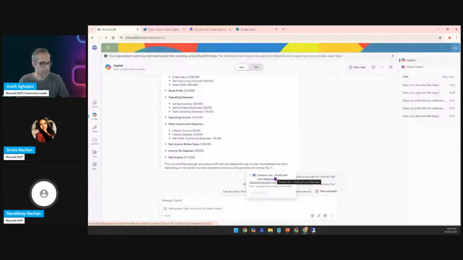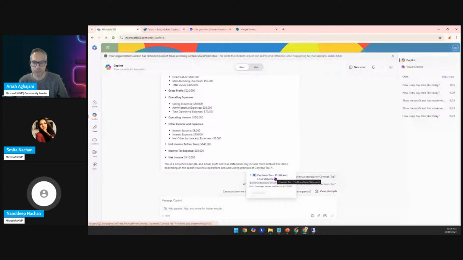Now, all this information is being surfaced from SharePoint, but for some reason you may not want all of the SharePoint sites to appear in Copilot results, and that is where we have something called restricted SharePoint search. What this does is it helps you securely search the content in SharePoint.